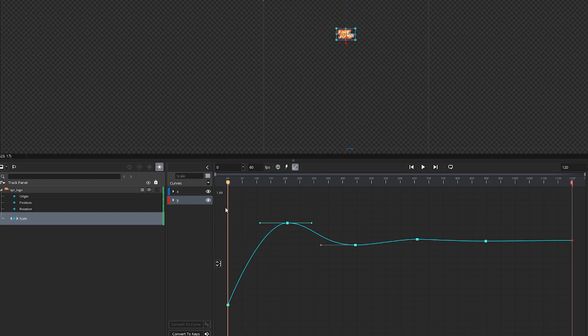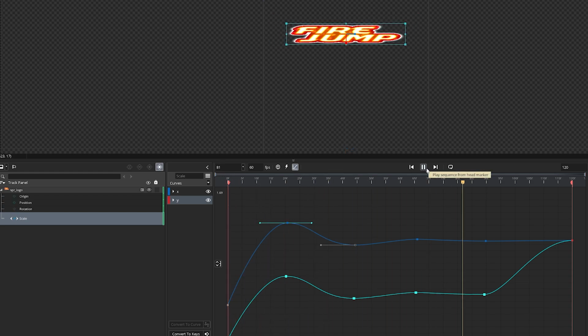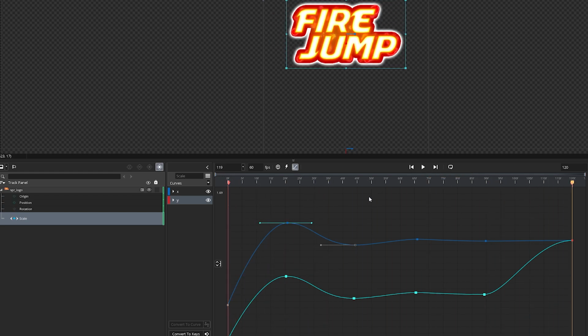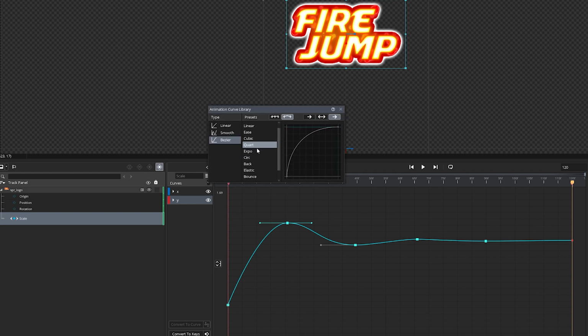And this is just one of essentially unlimited curves, because you can create your own curves. If you just want to click on this and move it, you can do that. And then now it's really weird and messed up. But this is a custom curve that we just made, which I'm going to Control Z to take back. But you can create any kind of curve you want. And then you can also select from all of these curves that they've got: Bezier, smooth, and linear.